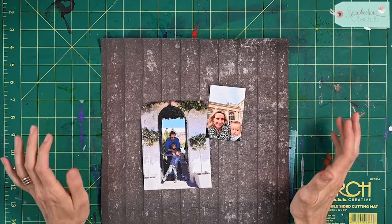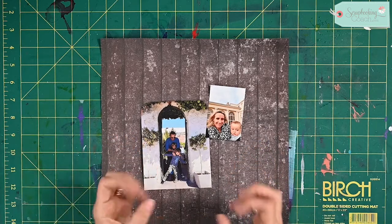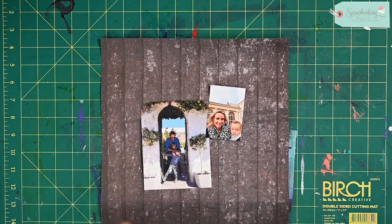Welcome to today's tip. I've got a really fantastic tip for you today that easily brings your page together and brightens up everything in a cohesive way.